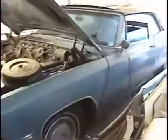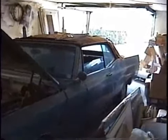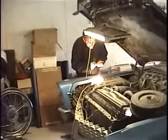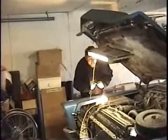This car is actually in good shape, but the cheap guy decided that fuel prices got too expensive, so he bought himself a brand new Pinto. And no, he bought the Chrysler after this. He bought the Chrysler? Oh, then he bought a Pinto after the Chrysler? We bought a Pinto after a Chrysler.